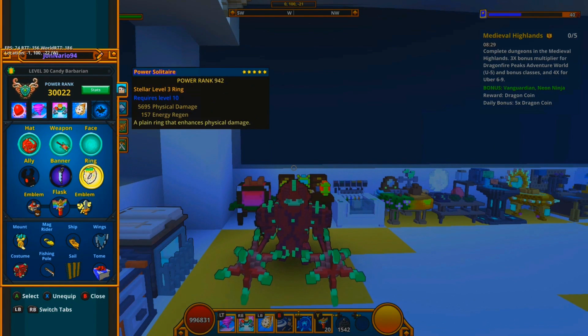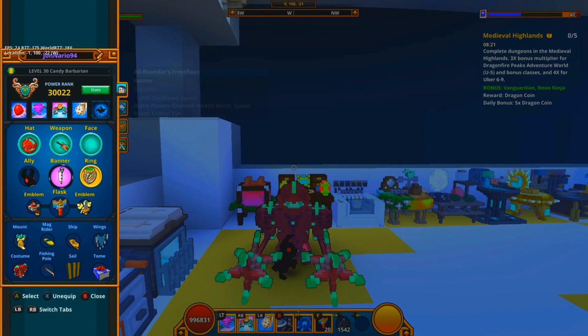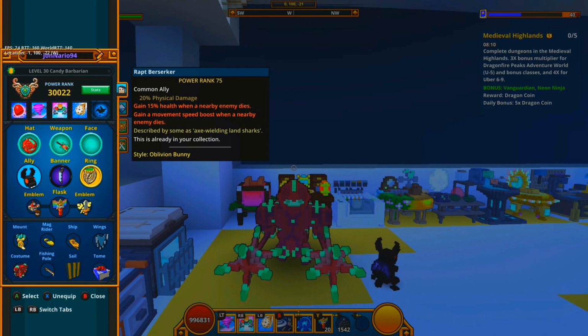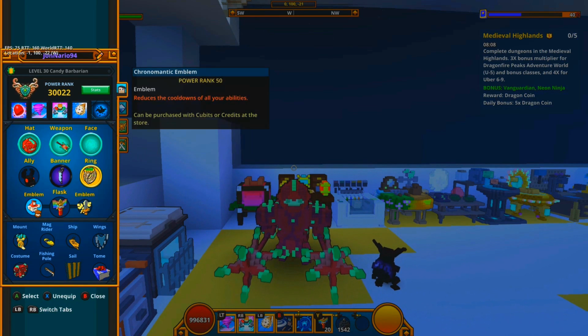I do have an energy regen ring. I would recommend anyone to have energy regen on Candy Barbarian, especially if you want to kill enemies really quickly. I'll tell you why in a bit. Raptor Berserker. Raptor Berserker is the best physical damage ally in the entire game. You get a lot of benefit from it, so it's a no-brainer to use this character with Raptor Berserker, seeing that it's a physical damage character.